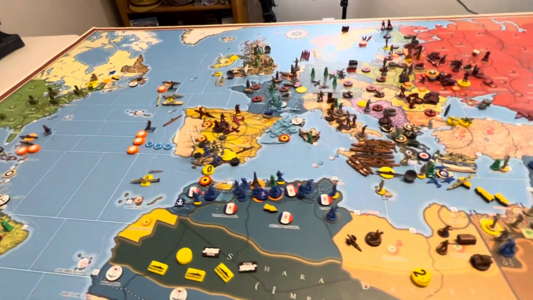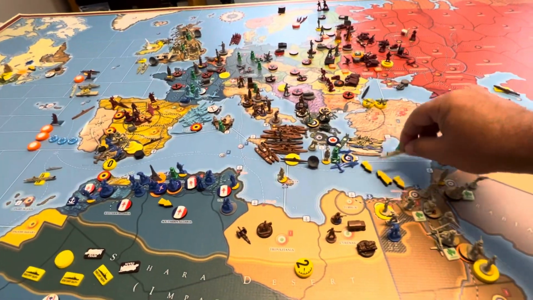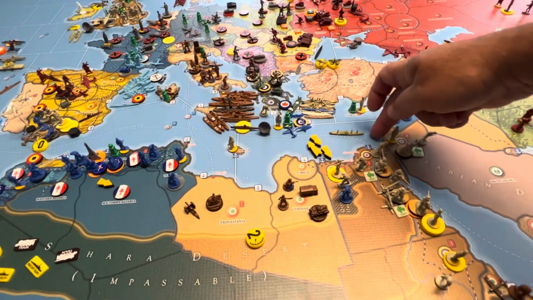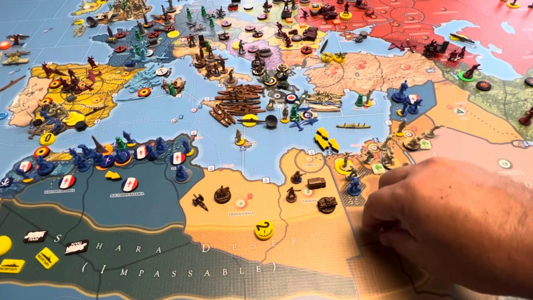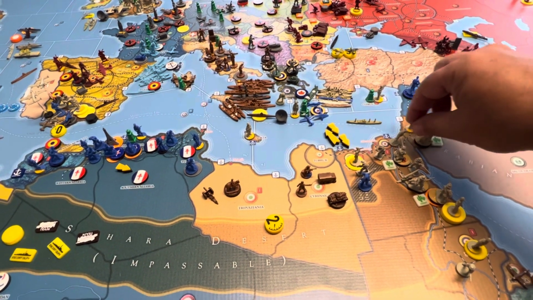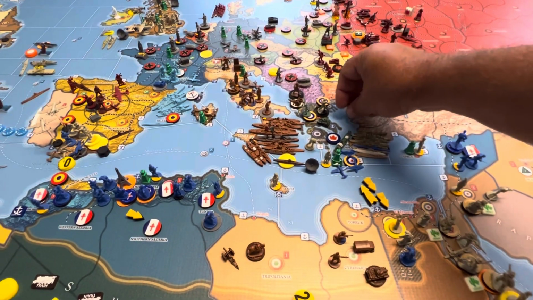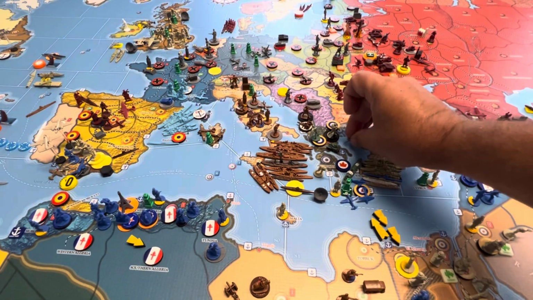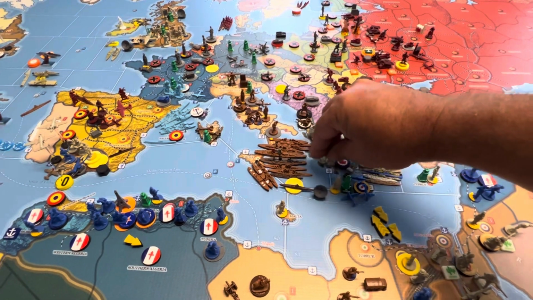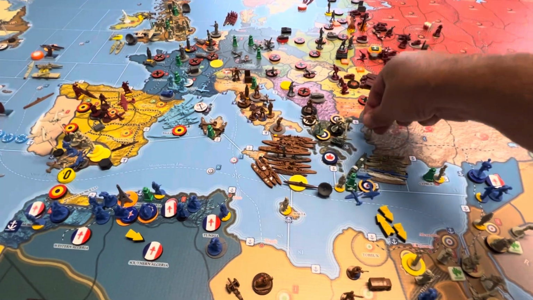Let's see. All right, so I got one transport that never moved. He's going to come one space here into sea zone 81. He's going to grab an anti-aircraft gun and how about this Canadian infantry? And then he's going to go back and land those into Thessaly. All right, so the Canadian infantry that was in Peloponnese, he'll walk up to Thessaly.